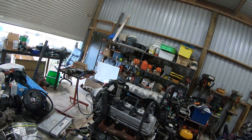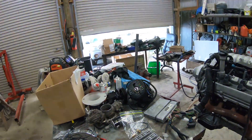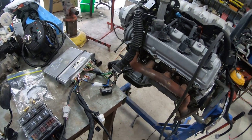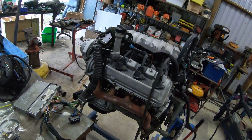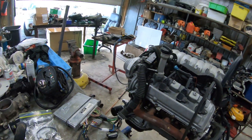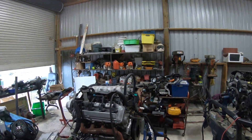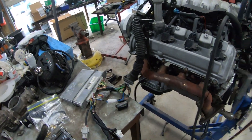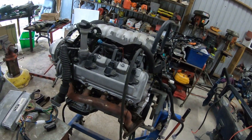When you first fire it up, the throttle body won't do anything until it sees some pedal action, and away it goes. I haven't fired this one up this morning - we'll see if we can make some noise. It is cold. It is running on a stand - here we go again.